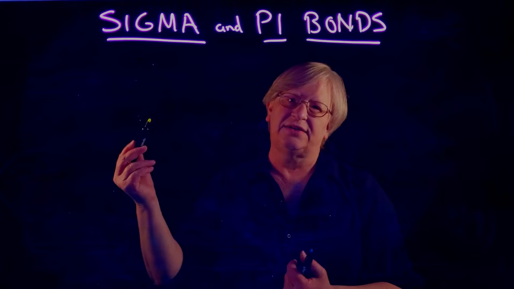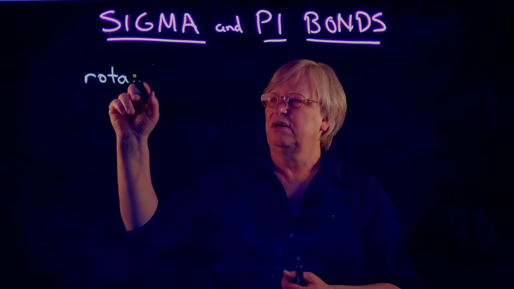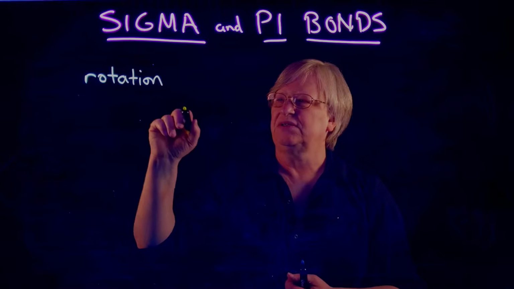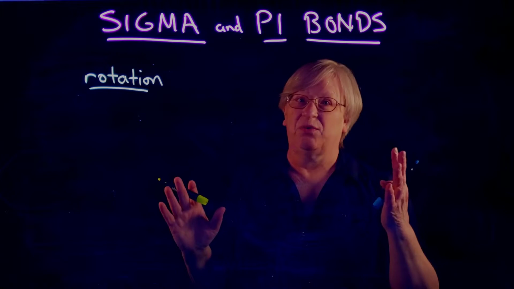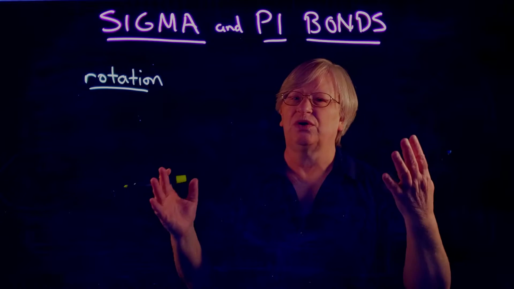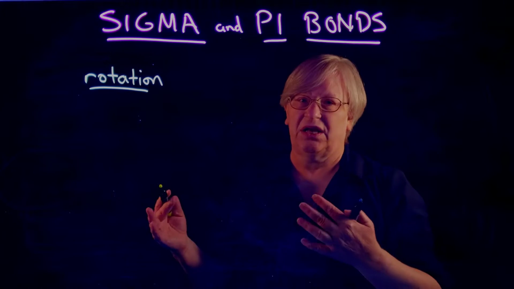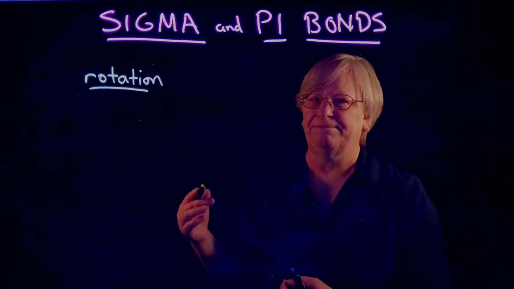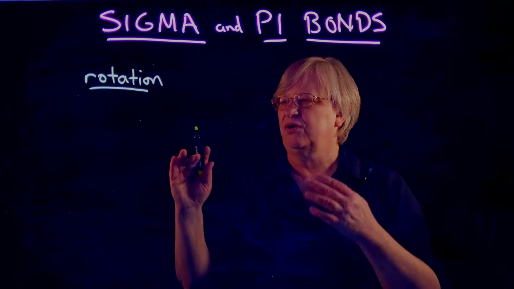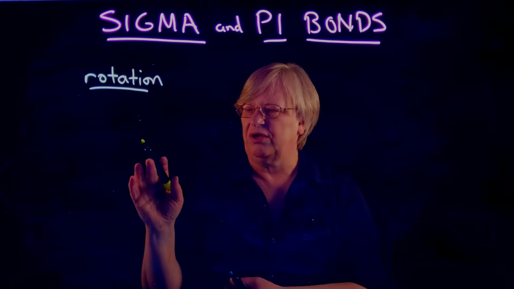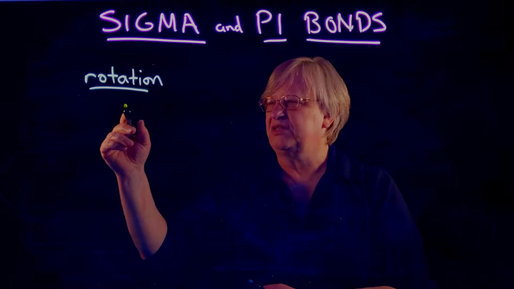Okay, let's look at sigma and pi bonds and rotation around them. Rotation's a really important point here. Sigma and pi bonds are, by the way, one of the things that's really important going forward into other chemistry classes. It has a huge effect on biology and biochemistry topics as well. So if you're headed into more chemistry or biochemistry, those are important topics to get.